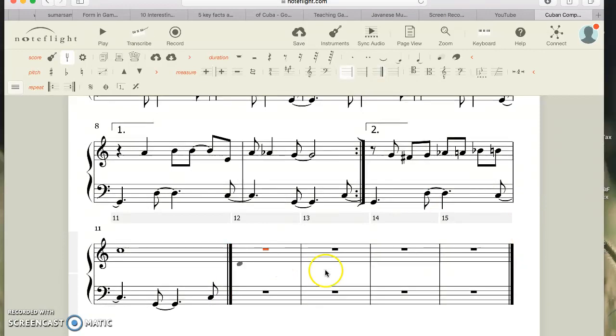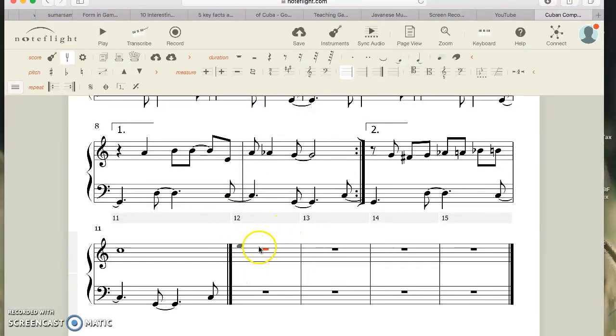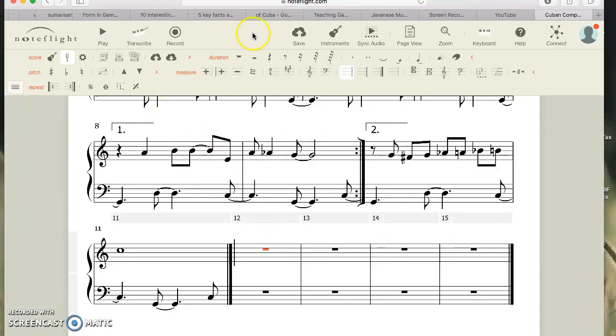What I want to do now is start to copy in this Montuno pattern as a B section in my melody. So what we've got is rhythms that are crotchets, quavers, and quaver rests. So let's add that into the right-hand part here of our melody. The first note is in the middle space of the treble clef, the third space of the treble clef, which we all know by this stage is C. So I'm going to add it here.